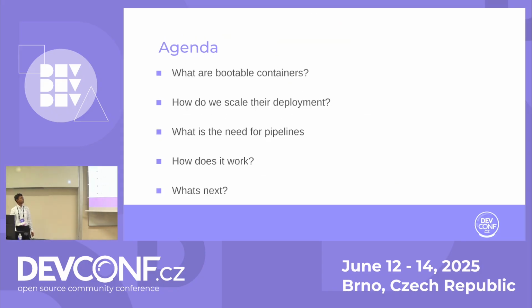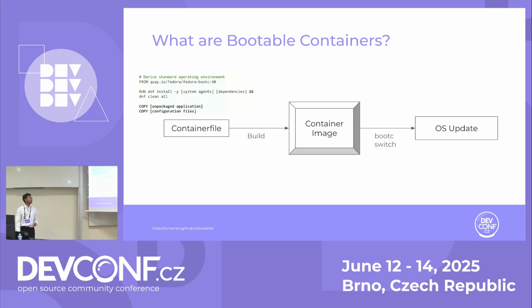All right, so let's look at the agenda, what we got today. We're going to begin with some of the basics of what are bootable containers. Then we're going to go about how do we scale their build workflow, and then what is the need for the modular pipelines that I'm going to be talking about, and then how does it work, and what are the results that we got.